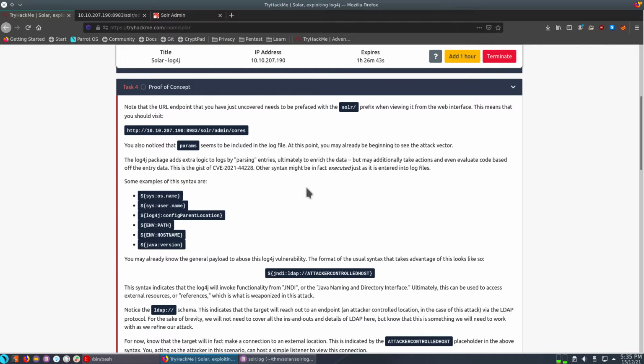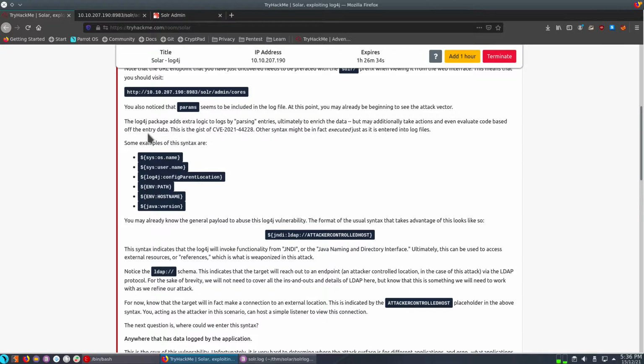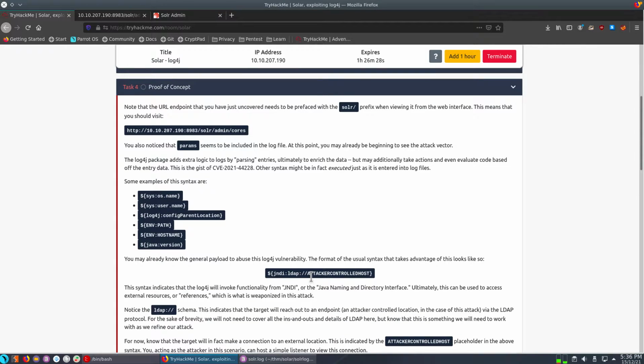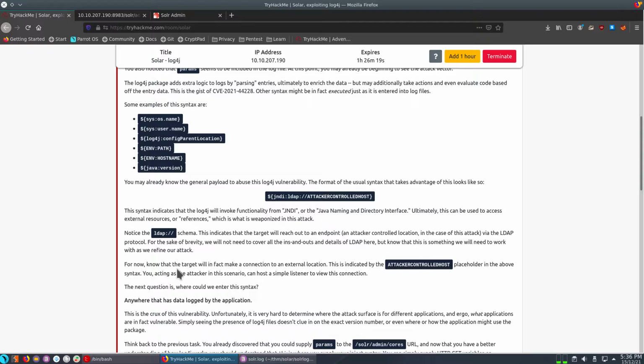Other syntax might in fact be executed just as it is entered into the log files. Some examples of the syntax are these. So basically this is log poisoning. It's going to execute something as soon as it goes into the log.